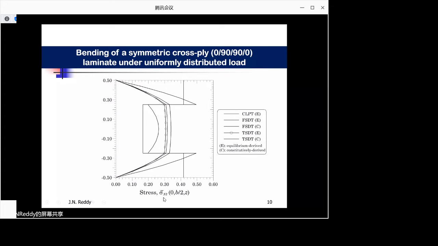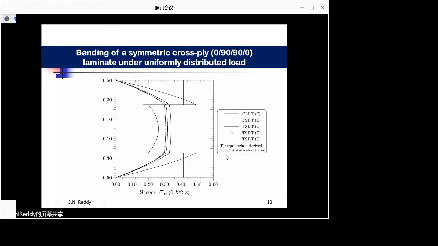So what I'm plotting here is sigma xz, and this is of course for a thick plate. If it is not a very thick plate, then it will be just parabolic. If it is really not a laminate, it would be a parabolic variation of the shear stress. But since it is three different layups, 0, 90 degree at double the thickness, and then 0, the shear stress would be different in the different layers. The middle layer will have one variation, and the bottom and top will have a different variation.